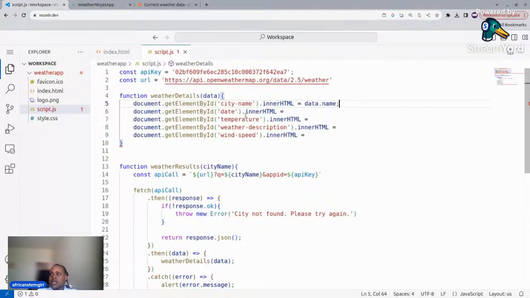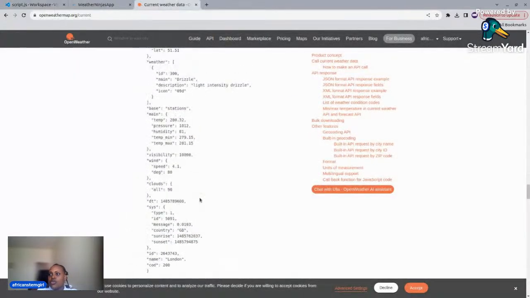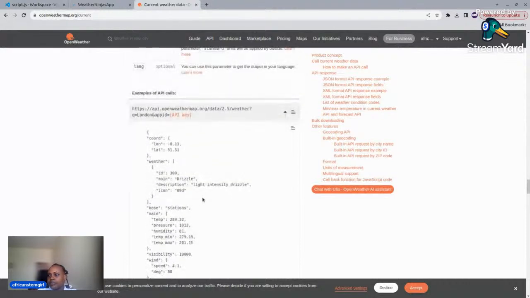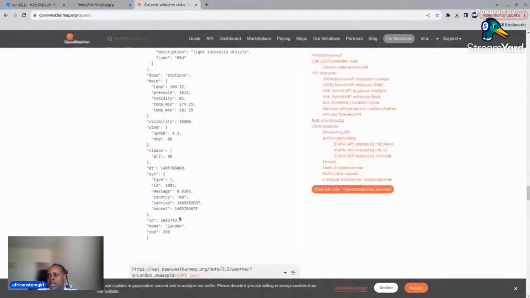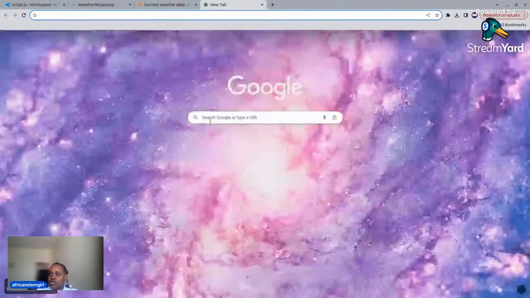So we want now the date. If you want the date, you come here and find the one that has the date. Oh, for the date, we can use the JavaScript date function to just show today's date and time.